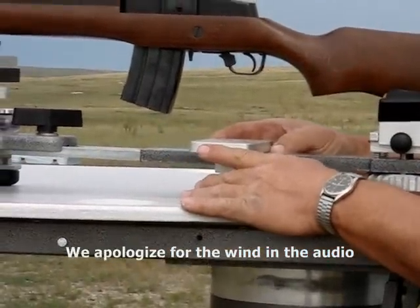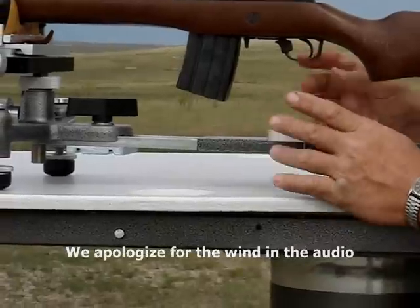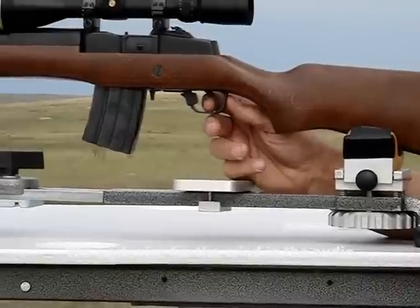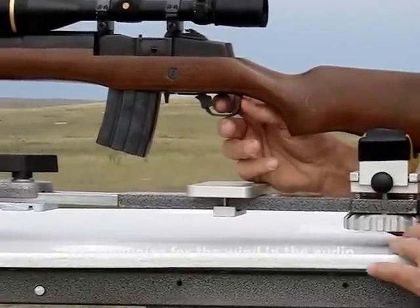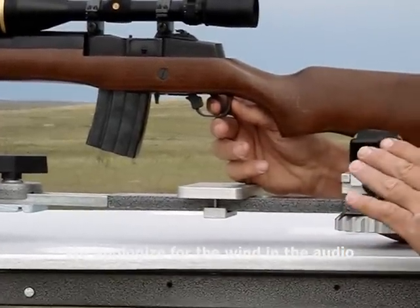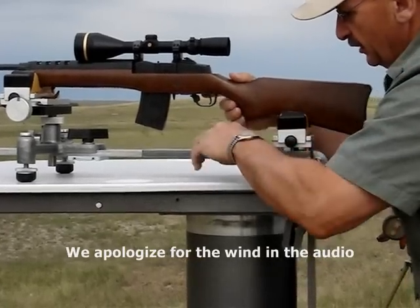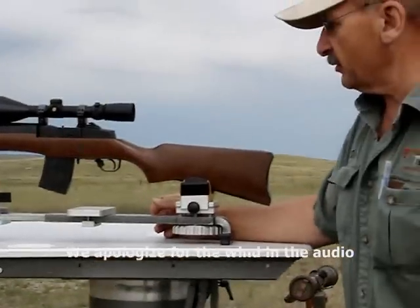With this little plate here, which locks down — I've got it loose right now — I can move it into a position where if I wish to put my thumb behind the trigger and just squeeze a round off while sighting a weapon in, there's no contact on the weapon at all. It's just totally unbelievable. I can also move it back here if the gun's back there to put my hand on the rest, or get my hand positioned correctly the other way.